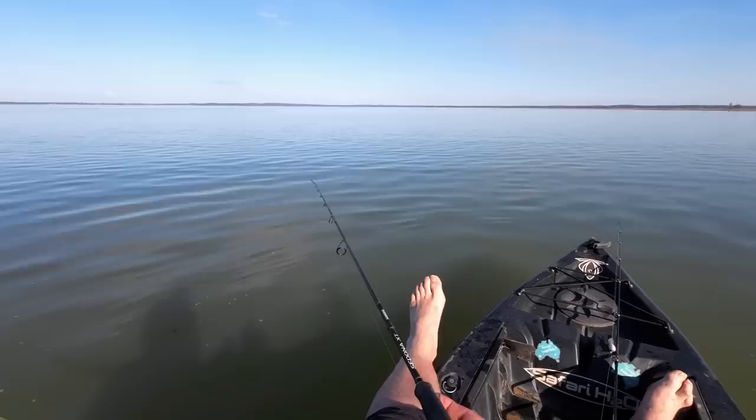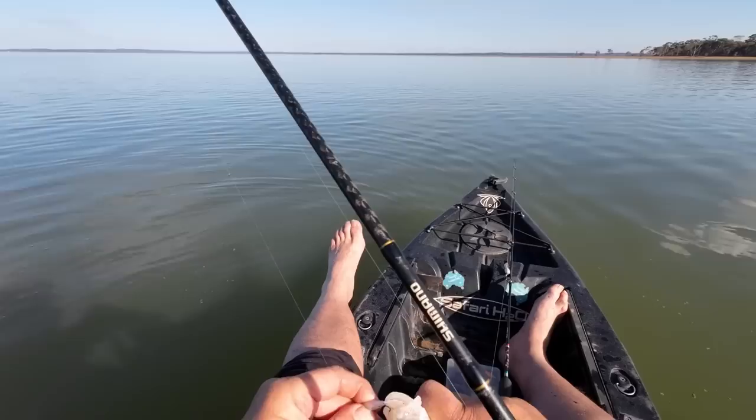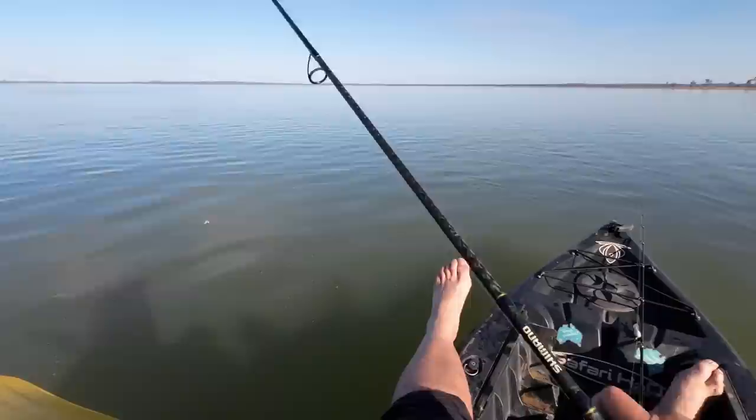Ooh, got him. I watched him open his mouth and grab it right next to the kayak. There's one beside him as well. He's wondering where this one went. What happens if I unhook you? I'll attempt to unhook you. Just lower that straight back down. I wonder if that's where it might have gone. He hit it.